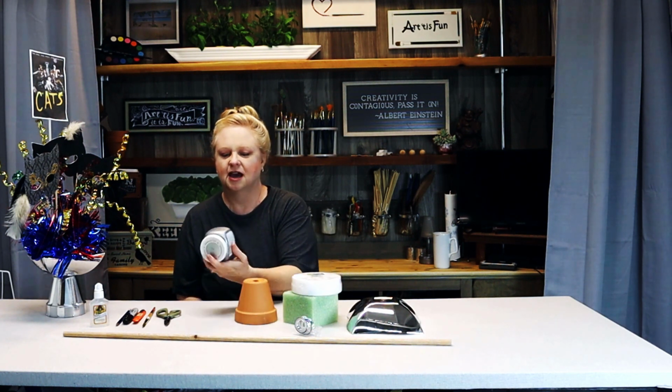You will also need craft foam, floral foam, and a clay pot. I use metallic silver paint. It doesn't matter what brand. You have scissors, just in case you need to cut something if something gets stuck. A paintbrush for the paint, which I use to paint the terracotta pot and the dowel. And then I have an X-Acto knife for cutting the foam to the shape I need and to draw the circle.